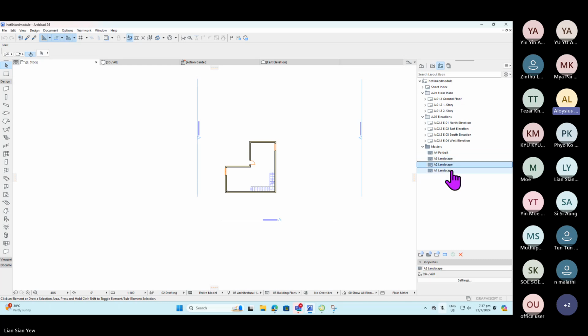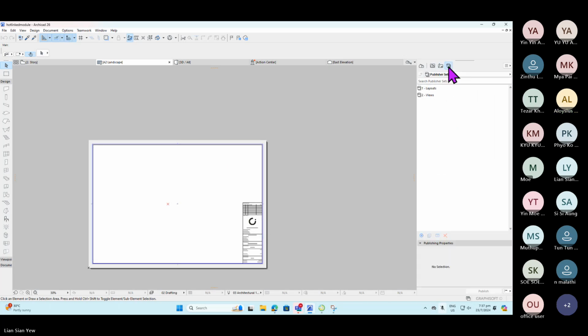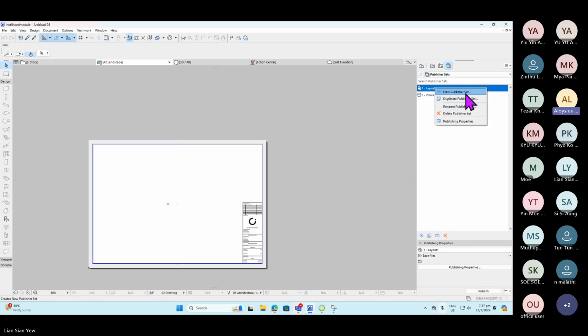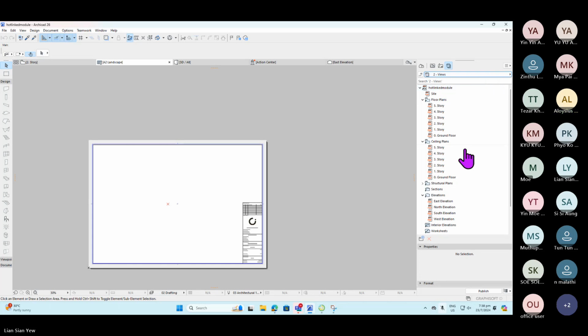We went to the master landscape over here, and then we changed the title block. And after that, we go to the publisher set, and then we right click, and then we published all of the contents of, say, for example, this layout set. Right, so you see when I double click on the layout, it will have all of these documents. And similarly, for views, you will have all of these documents.